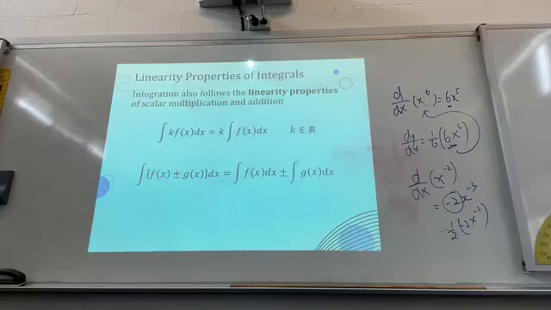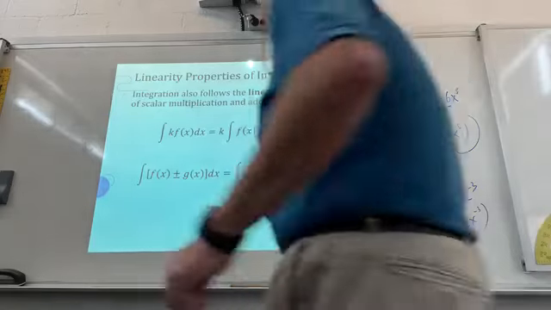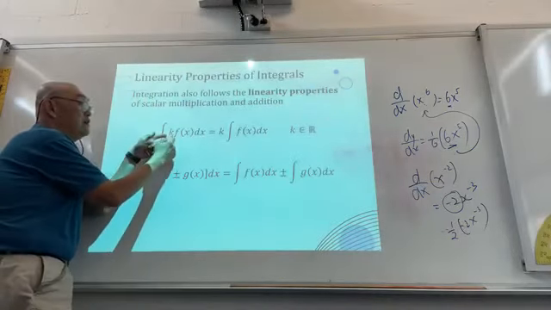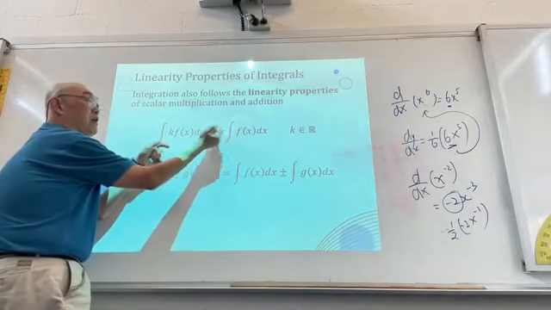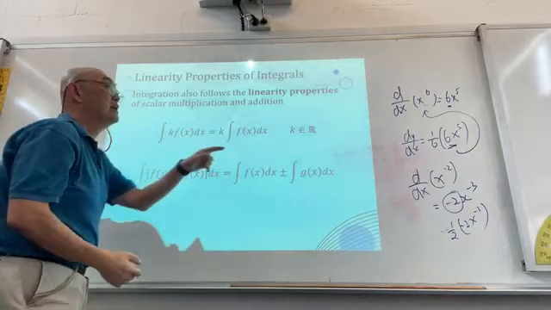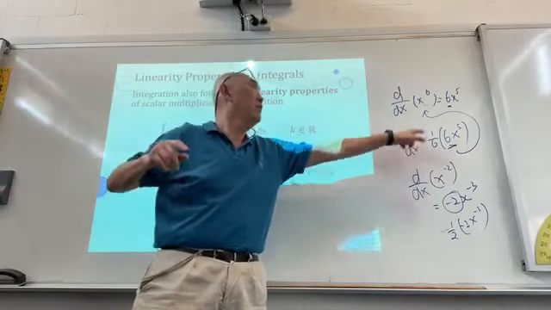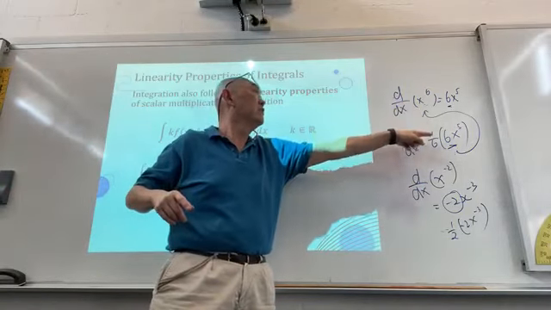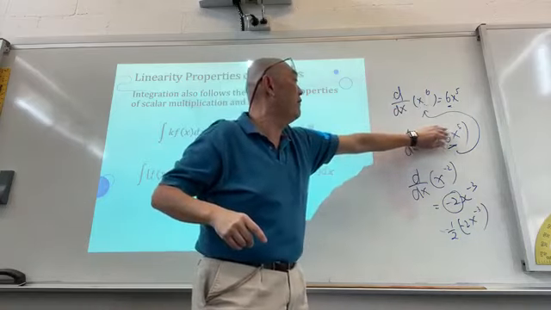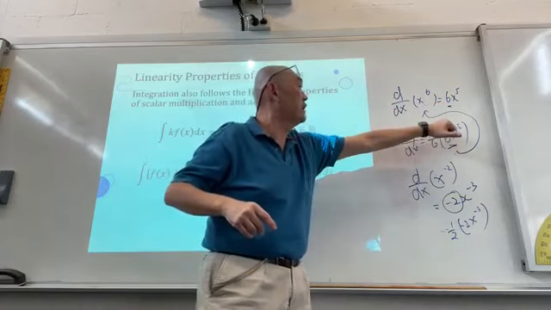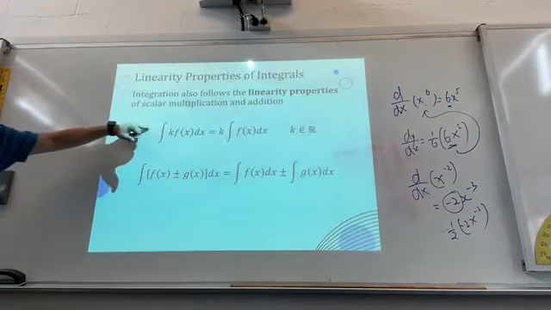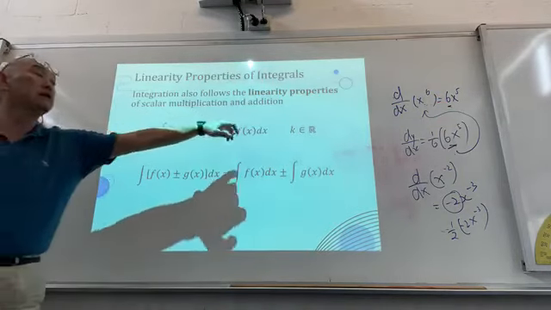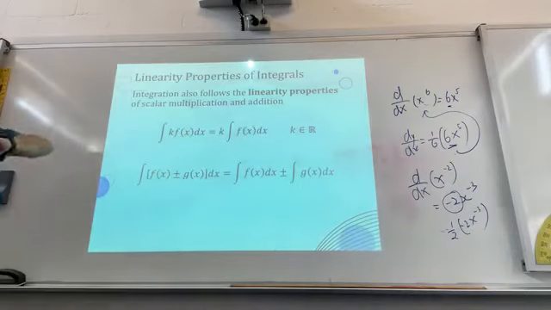Now, the thing is, you've got to know that if there is a coefficient in front of f(x) dx, you can always take it out. Alright? You can somehow manipulate this, like how I manipulated that. That's 1 in front of x to the power of 5. But I want it to be 6x to the power of 5. So I manipulated that. Alright? As long as k is a real number.